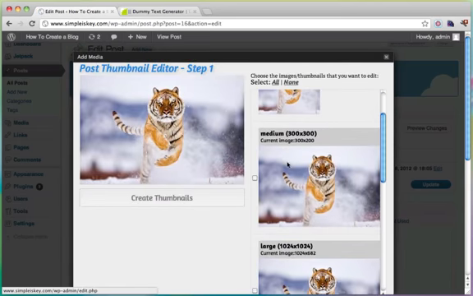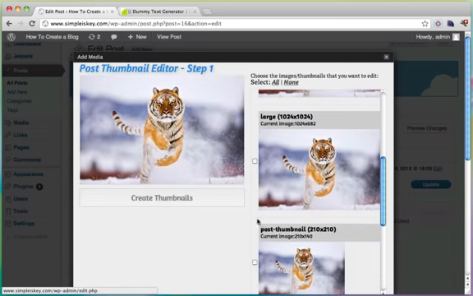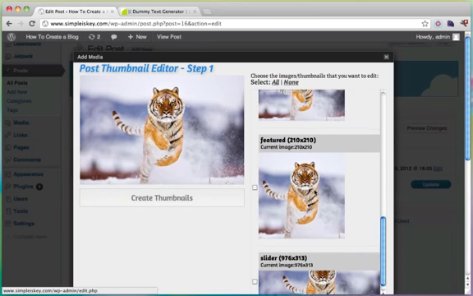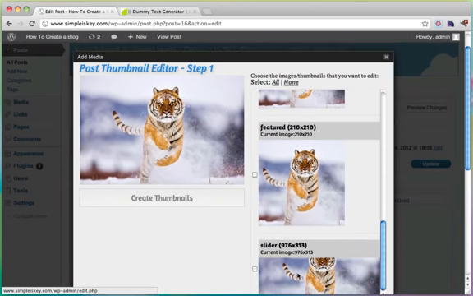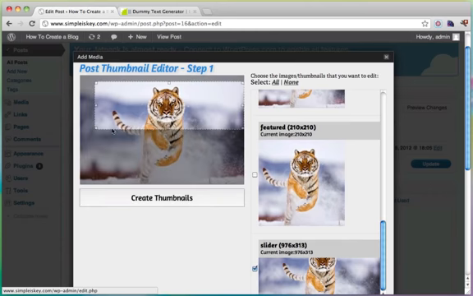And here we can edit all of our thumbnails, and our featured slider, which is considered a thumbnail. So let's just check off that and draw a box around where we want it. Let's move it down a little bit, and that looks good.